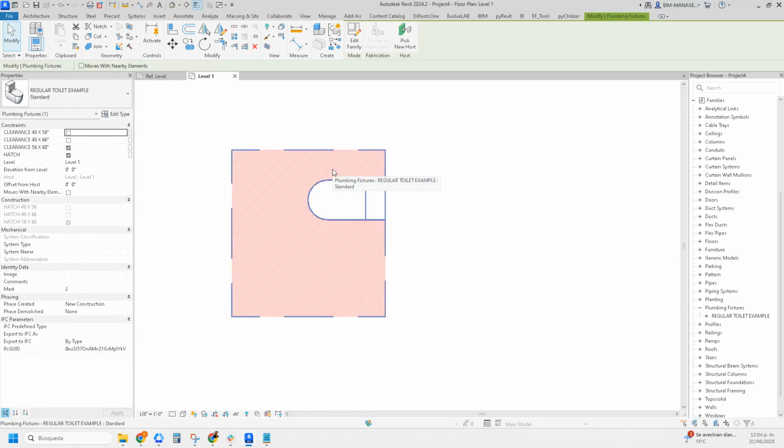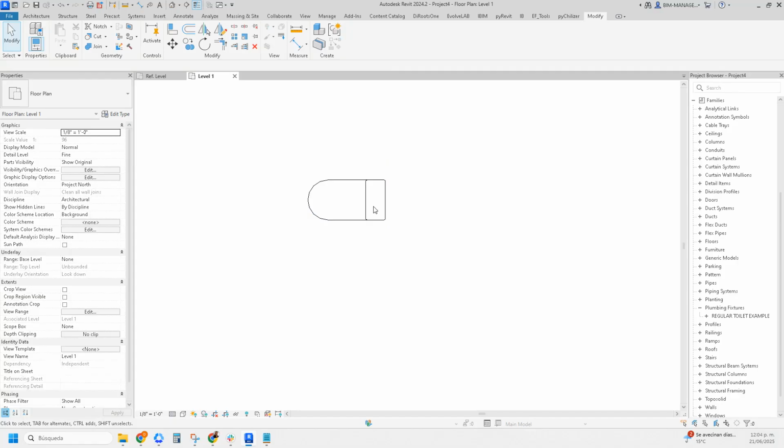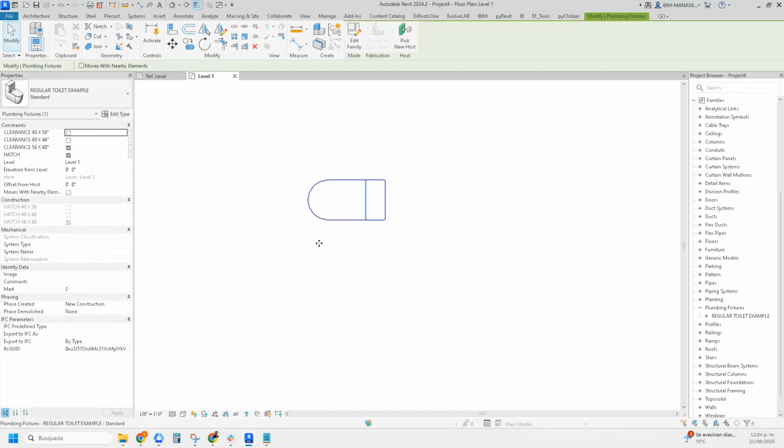Okay, so the other thing that we will be doing here is to modify the settings. When this is on, this shouldn't be visible in other views. You already know that we set this for coarse mode, right? So in fine view, this won't be visible. However, we don't want the client to always have to set the views in coarse mode to make the clearance visible. So how do we do that? Let's say our client wants to have this view in fine mode or in detail level medium, but he needs to show the clearance. So there's a problem because the clearance is only showing in coarse mode.